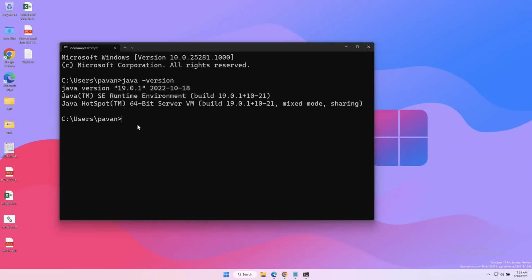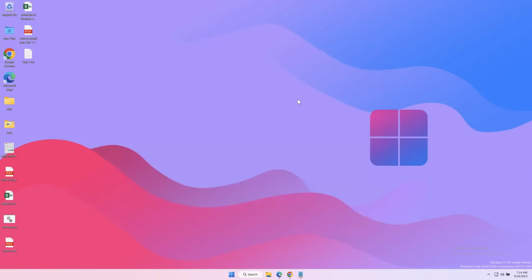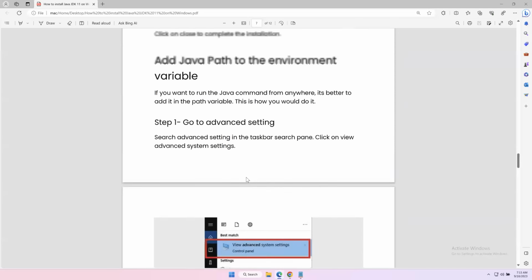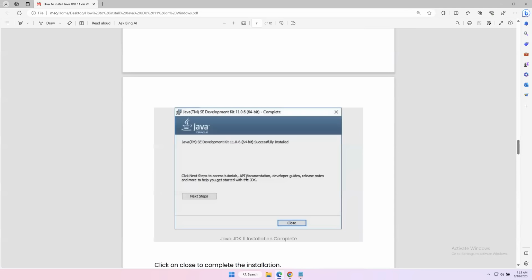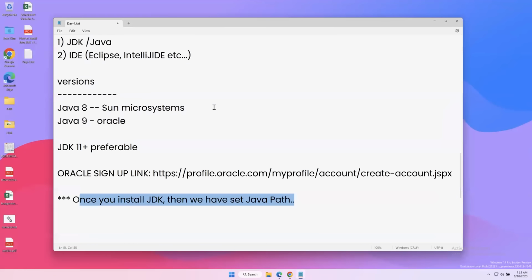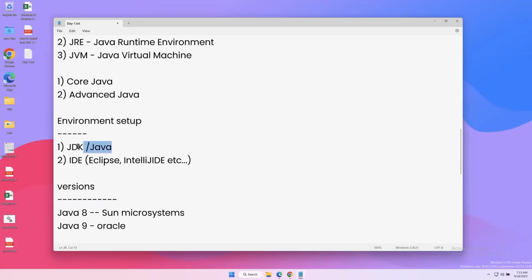Okay. So if you have successfully installed Java and also set the Java path, after that open the command prompt and check whether the java version command is executed successfully or not. It will clearly show you which version of Java you have successfully installed. So like this, we have to install Java, set Java path, and check the command. I have created this command also, we can just check it. This is a simple way we can download and install JDK. So this is the first thing.